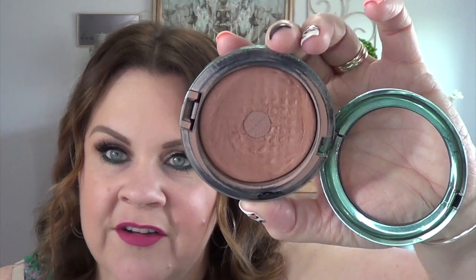And the next on my list, I'm just trying to make sure I'm keeping in order, is this MAC bronzer. It's Aphrodite Shell. I've gone through one of these already. And then my friend Kristin from Kristin321, she sent me hers because she didn't like it. I was traveling with this. I broke the cap. It's a whole thing. But I am making great progress on that. So slowly but surely making some progress there.